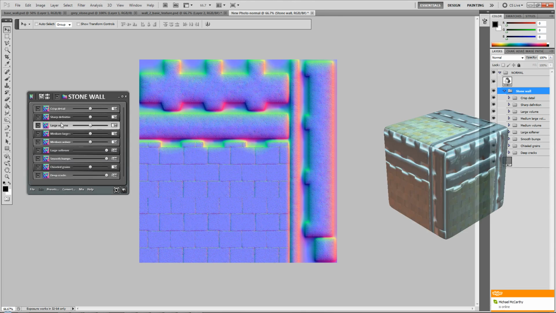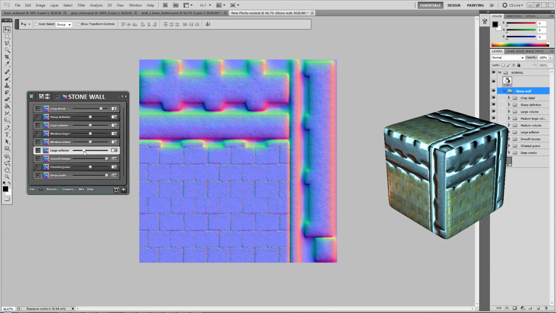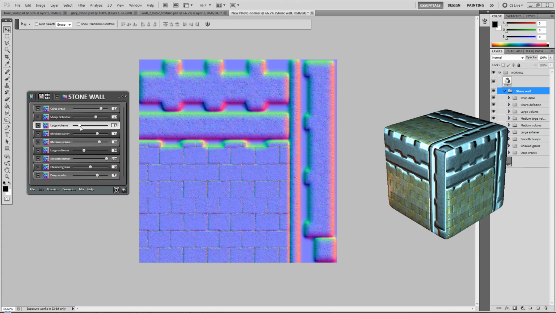You can sometimes create quite bubbly normal maps, but you can basically soften out the large detail a bit. See, so we can remove a bit of the bubbliness from this, like that, and de-soften a lot of the large detail, which will make it rougher, or softer, depending on how you prefer.